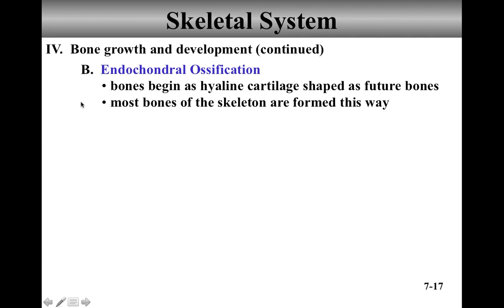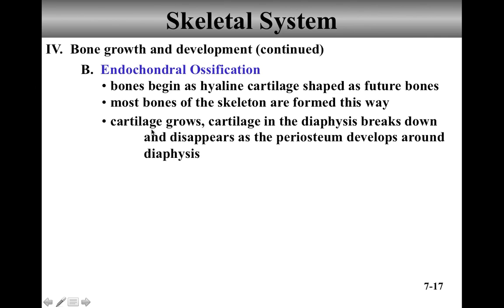And your long bones begin as hyaline cartilage, and that lays down the framework that we will later build to shape future bones. And so when you are a teeny tiny little developing embryo, you are made of a framework that's about as flexible and tough as the end of your nose, if you recall where we find hyaline cartilage. So a pretty flexible framework. And then we lay down bone material within that, and most of the bones of your skeleton are going to be formed that way. So the cartilage grows into the shape of a new little baby.